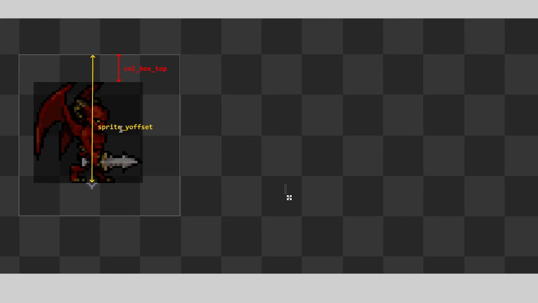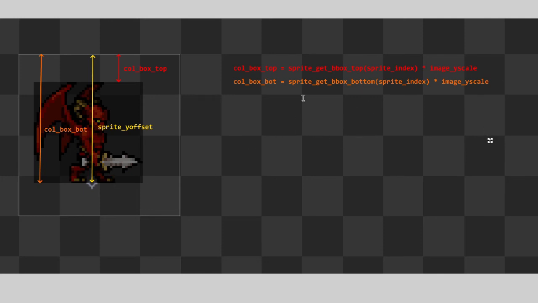The nice thing about sprite y offset is it's a built-in variable. We can just use it directly. Col box top, as I wrote it, doesn't actually exist in GameMaker, so we need to have a separate line to calculate it, and that looks like this. I'm using this function to get the top of the collision box for the sprite, but the problem with that is it's not scaled. So if our sprite has any scaling, that needs to be considered too. So we need to multiply it by our image y scale. The sprite y offset actually already has the scaling multiplied automatically. And then I need to do something similar for col box bottom. That looks like this. And there you go. Very similar, kind of the same idea.